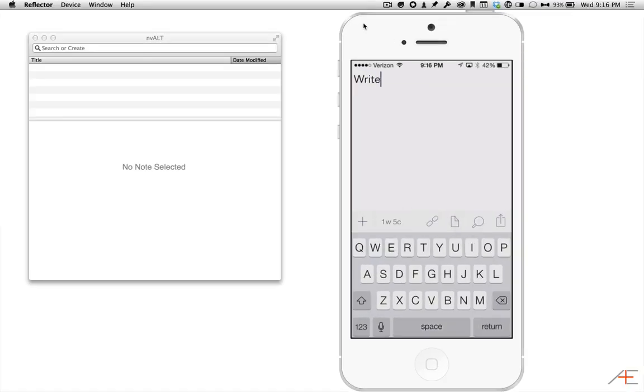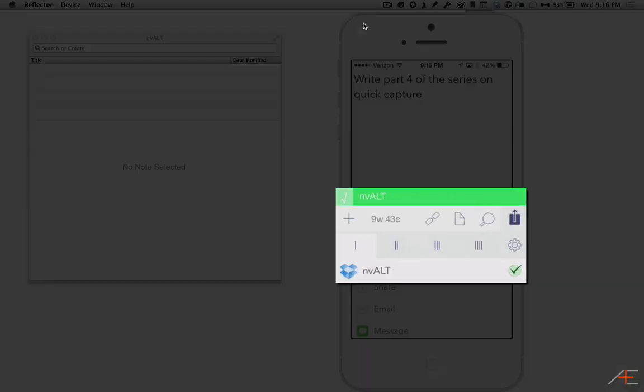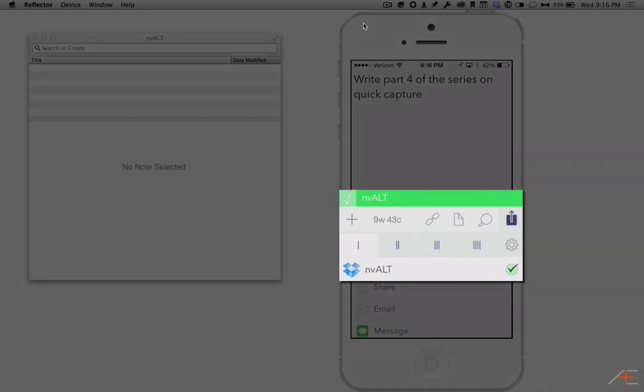Return to the Drafts home screen, the blank draft. Type in the text you want to quick capture and hit the Export icon. This time, you should see a Dropbox icon and the title nvALT. You may have to scroll to find it though. If you want to change the order in which your actions appear, you can rearrange them under Settings by selecting Manage Actions. Once you select the nvALT export action, you'll get a confirmation message and a green checkmark will appear next to the export action, confirming your text was sent to Dropbox and is now in the appropriate folder, the one you selected when creating the export action.